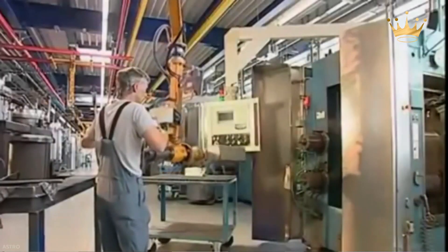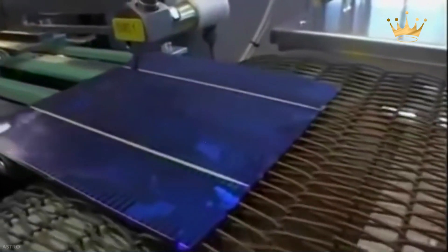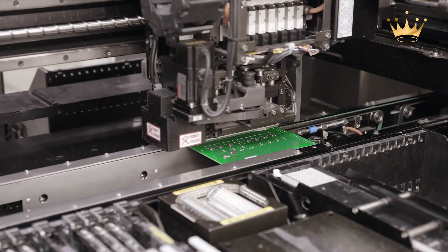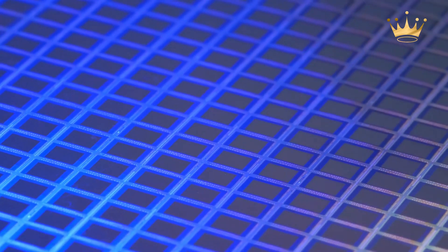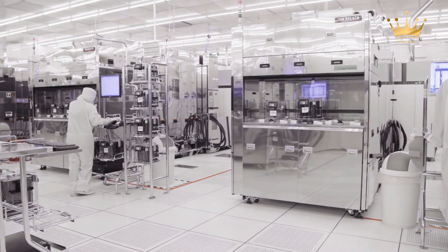Wafer making is the next phase in the solar panel production process. The cylindrical ingot is finely split into tiny disks to generate wafers, done one at a time using a cylindrical saw. A multi-wire saw can also be used to cut many wafers at once. Silicon is a lustrous material that reflects light, so the disks are coated with a thin anti-reflective coating, which reduces the quantity of sunlight lost. Titanium dioxide and silicon oxide are often employed in anti-reflective coatings. This coating substance can be heated until the molecules boil or sputtered using high voltage to deposit molecules onto the silicon. Saw marks can be removed by further polishing, though some manufacturers choose to keep them as they aid in efficiency.